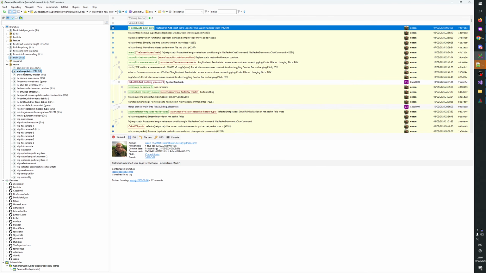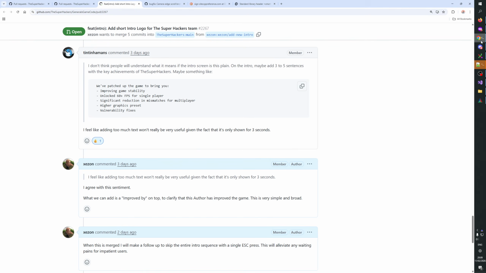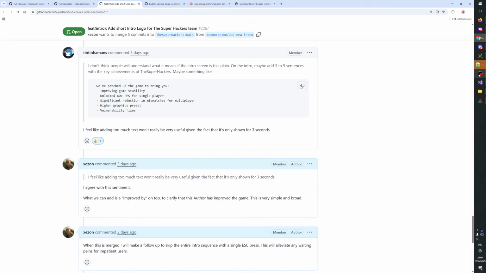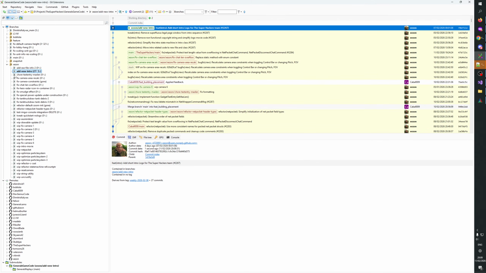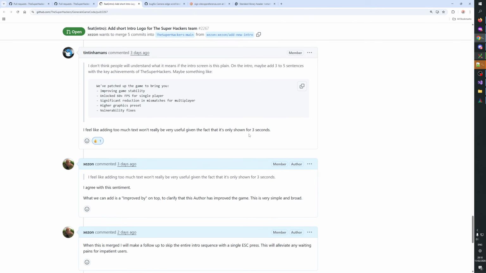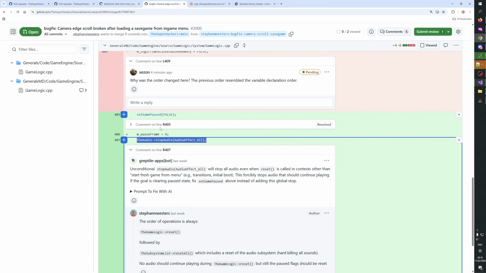Okay. Too much text. Okay. Camera edge scroll broken.